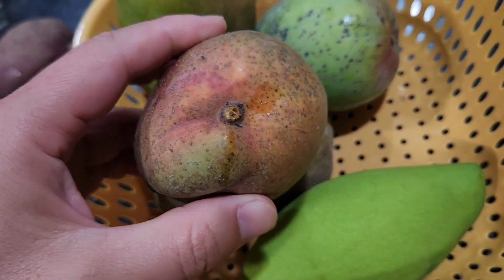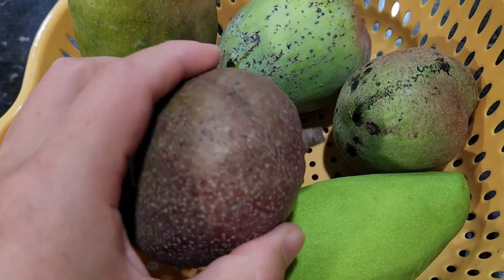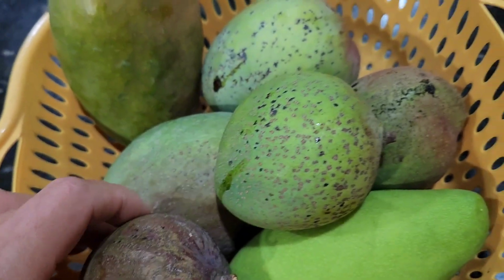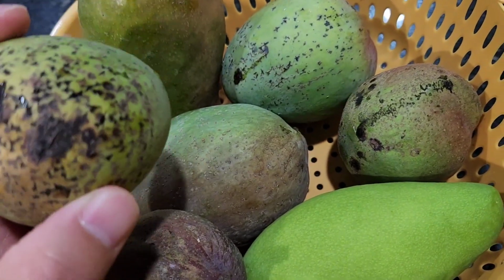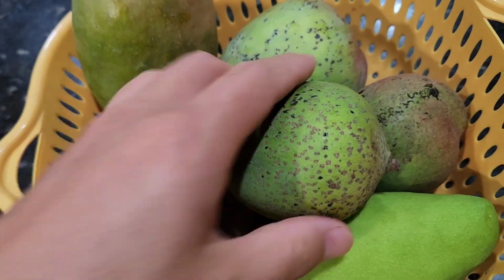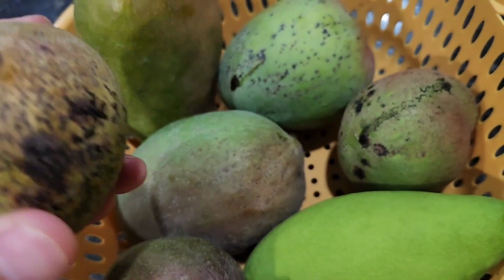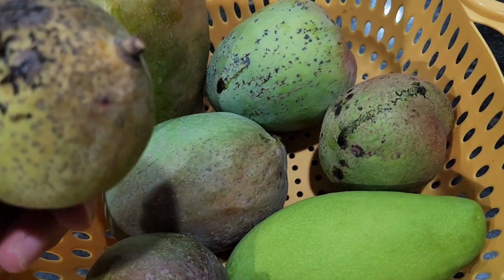Okay. So, Little Gem, Super Julie, and a Sweet Tart. Overall, this year has not been a very good year for my mangoes. So whatever fruits I can get this year, it'd be nice to just try and enjoy it. But hopefully the next year that's coming up, my trees are going to be a bit more productive. We'll see. Okay. Thanks everyone for tuning in.